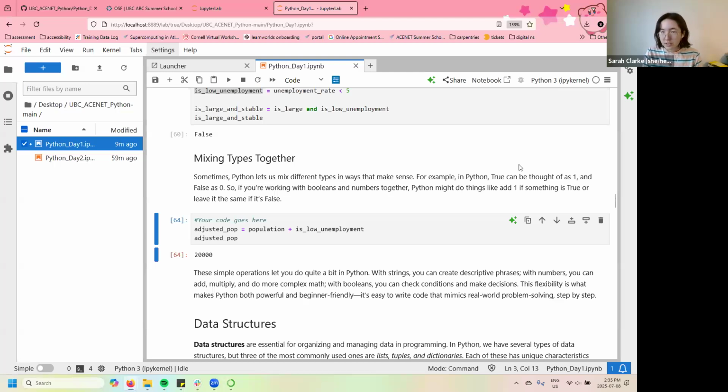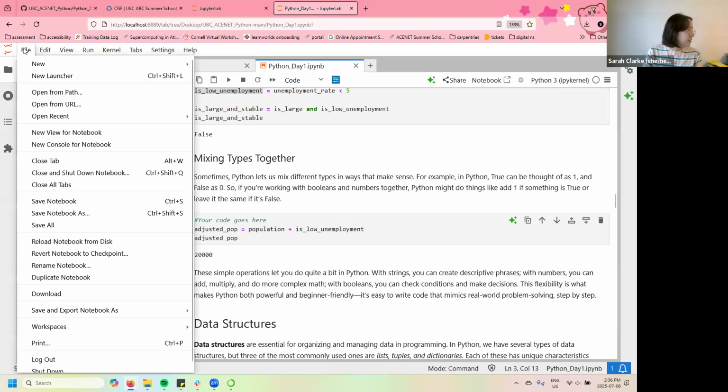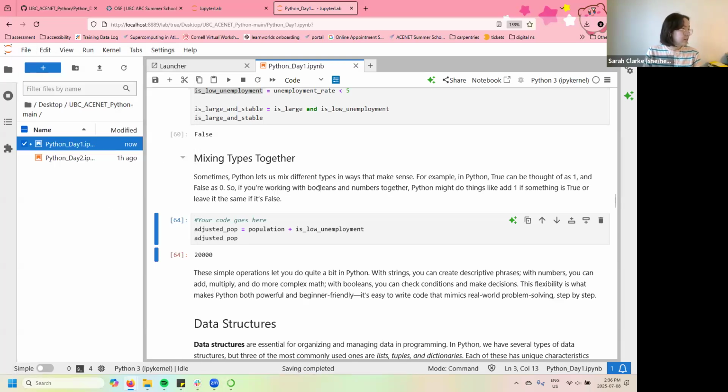Everyone could just give me a green check to make sure you're back from your break. One thing I'll show you as we come back is how to save your notebook so you don't lose it afterwards. There's a couple different ways to do that. I can hit this floppy disk symbol just underneath the tab menu. I can hit that and you can see down here it says saving completed. Now it's gone. I can also go File, Save Notebook, or you can do Control S. So it's good to do that every now and again and make sure you don't lose what you're working on.